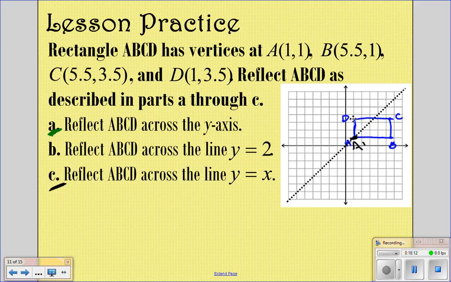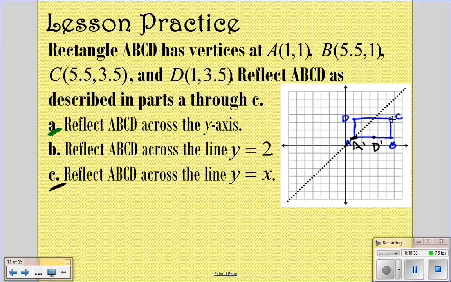For D, this one is a little bit harder. So the way that you can make it a little easier on yourself, when it gets reflected across y equals x, for D, our y and our x value get switched. So the point that we're going to make it go to is 3.5, comma 1. So 1, 2, 3.5, and 1. And so that's where our D prime is going to go.